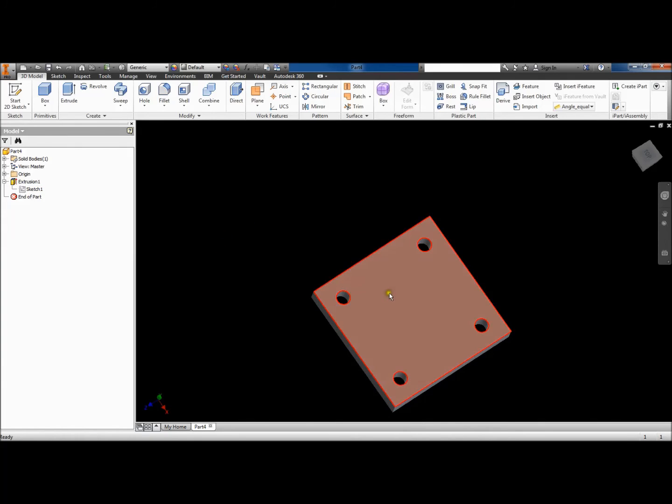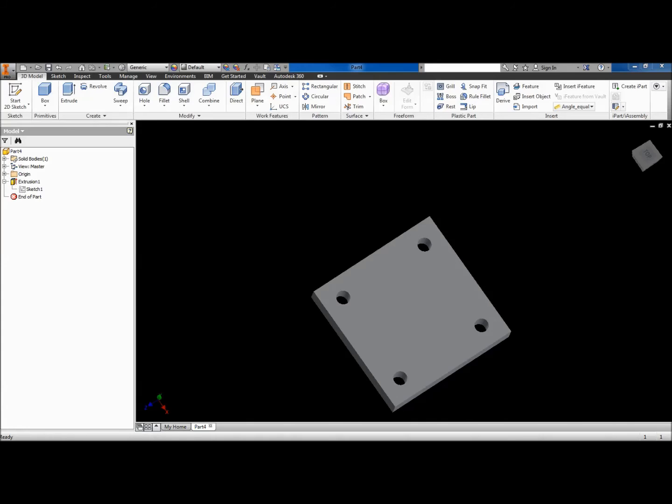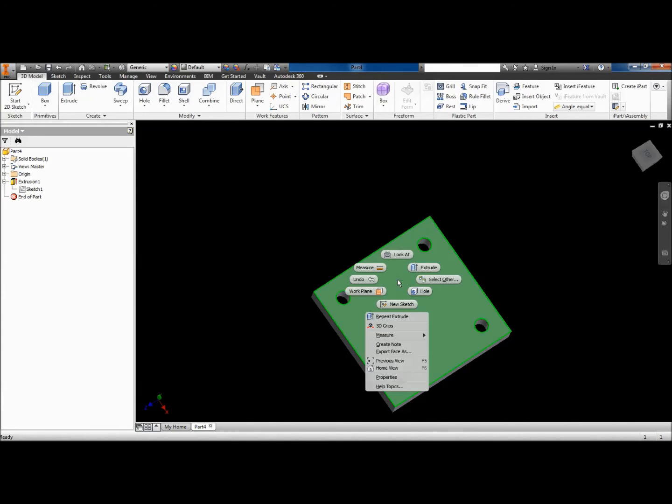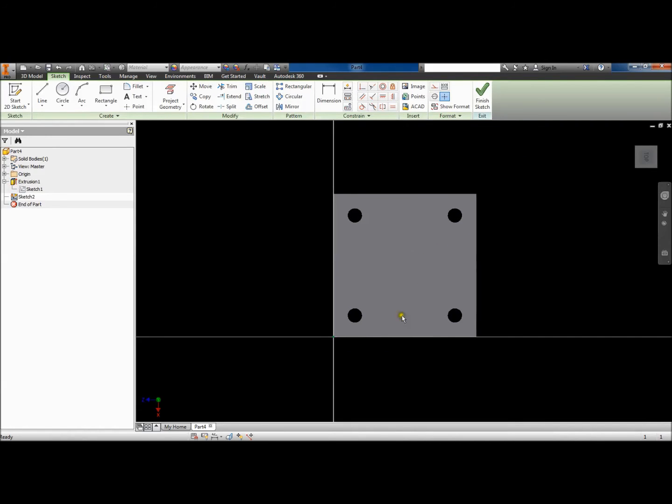So at this point now, I'm going to do the second step of this construction, which is the cylinder. We're going to go ahead and place the cylinder on it. Now we need to center that cylinder, and there are a variety of ways that we could do that. But the first thing we need to do is create a sketch on this surface. So by highlighting this surface, that's actually quite useful. Then we can say, let's create a sketch on this surface. So now we can put this where we can work with it.